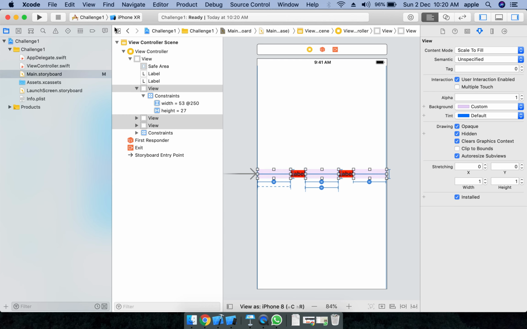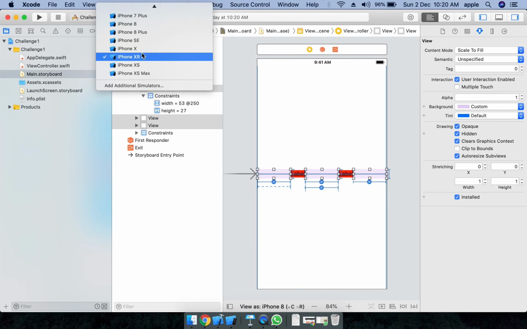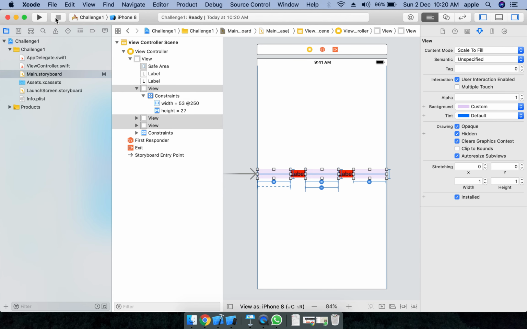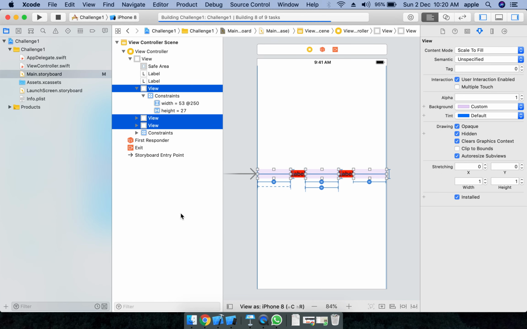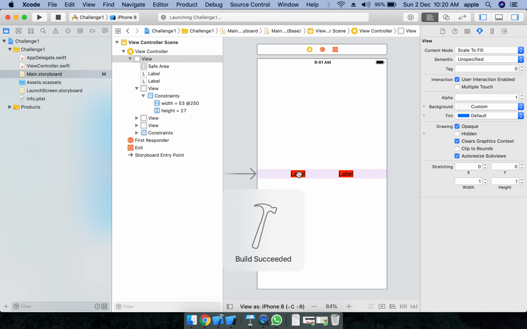Okay, let's run it on iPhone 8 or any device. The simulator is already launched, so iPhone 8 is already launched. Let's see if it is working. In our case, if the label size is increased based upon the content, automatically the sizes are maintained here.